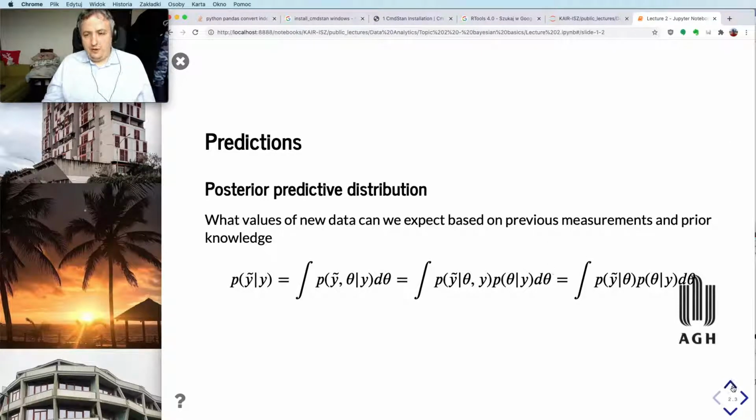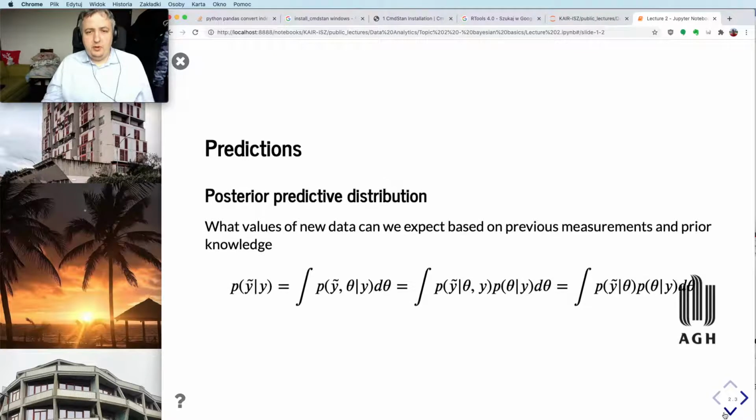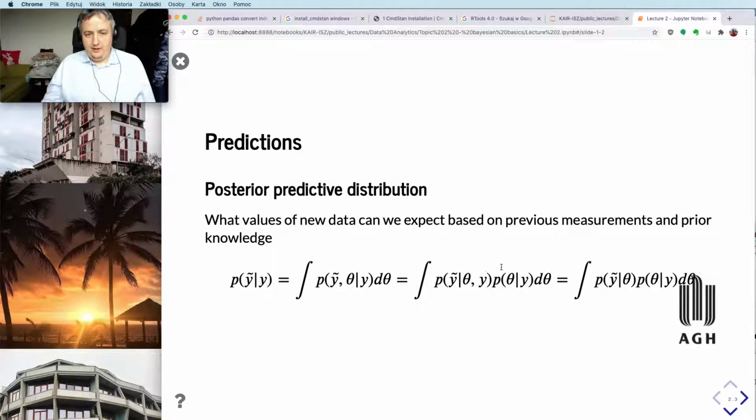So both prior predictive and posterior predictive will be computed by simulation, not by integration, and we won't have the formulas for the prior and posterior predictive distribution. We will just have samples from those distributions. So we will be obtaining the predictions directly. We won't be obtaining the probability distribution, but the prediction from that probability distribution. So generally, a prediction from a probability distribution will be just a random vector sampled from this distribution. Hopefully it's relatively clear.